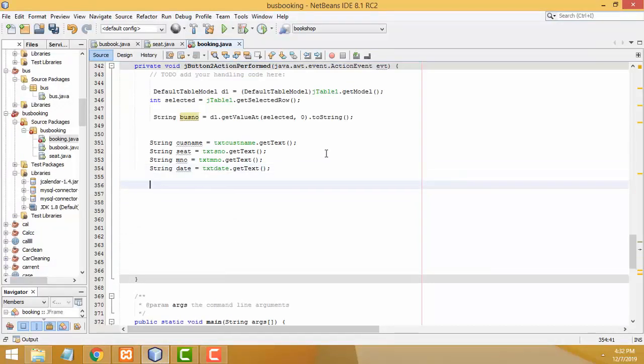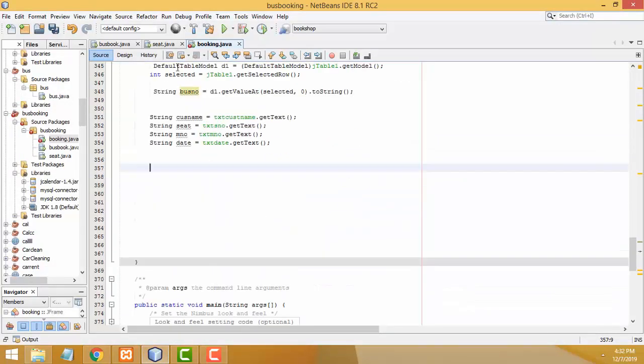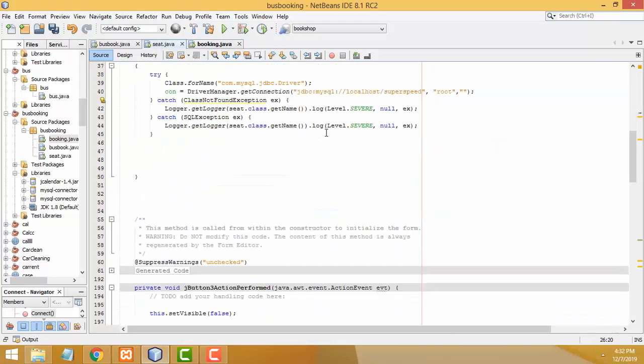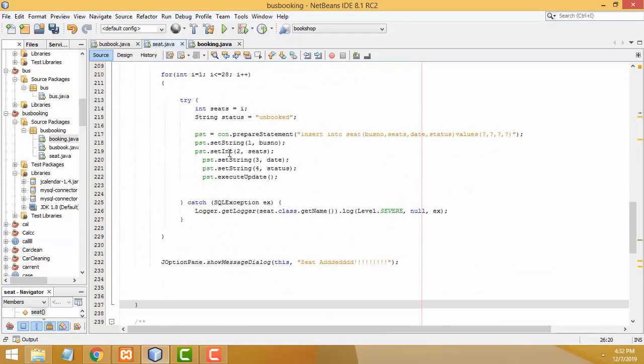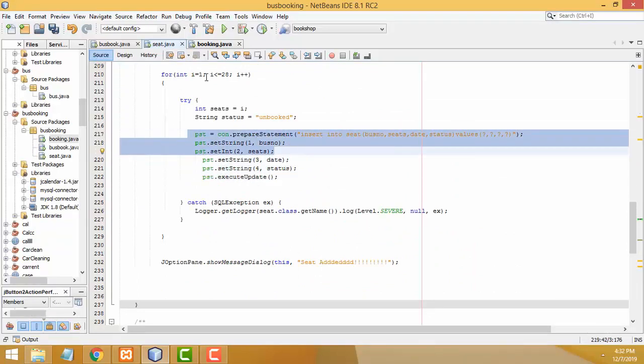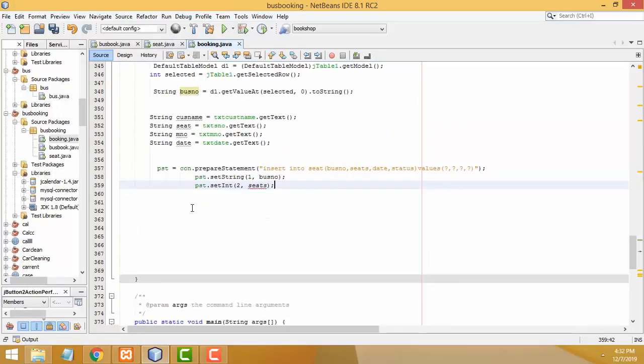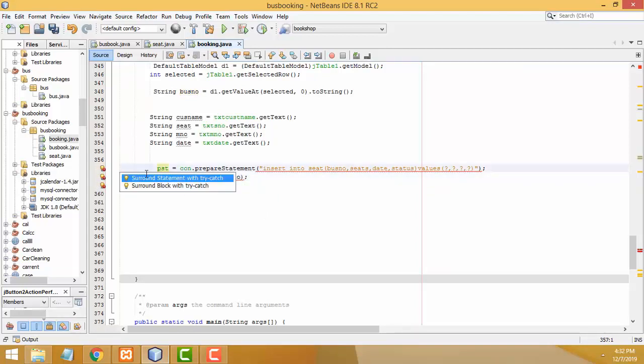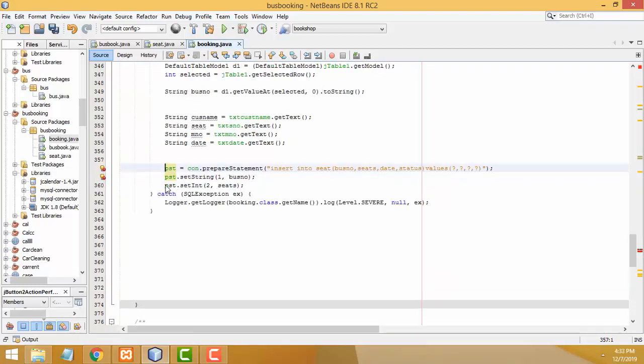So we simply go to the sheet.java. We already wrote the insert code here. This is the insert code we have written. The same insert code I am going to copy instead of writing again and again, right? So you have to Control C copy this insert code and paste it here. Simple, right? Without wasting time, you have to import the try catch block here.